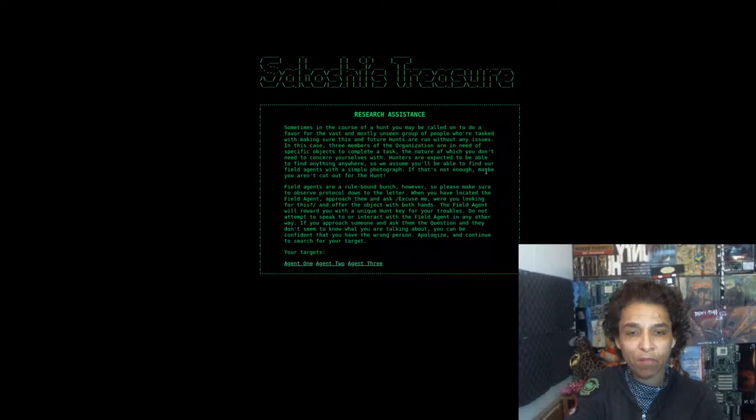you have this information. Sometimes in the course of the hunt, you may be called to do a favor for the vast and mostly unseen group of people who are tasked with making sure this and future hunts are run without any issues. In this case, 3 members of the organization are in need of a specific object to complete a task, the nature of which you don't need to concern yourself with. Hunters are expected to be able to find anything anywhere, so we assume you'll be able to find your field agents with a simple photograph. If that's not enough, maybe you're not cut out for the hunt.